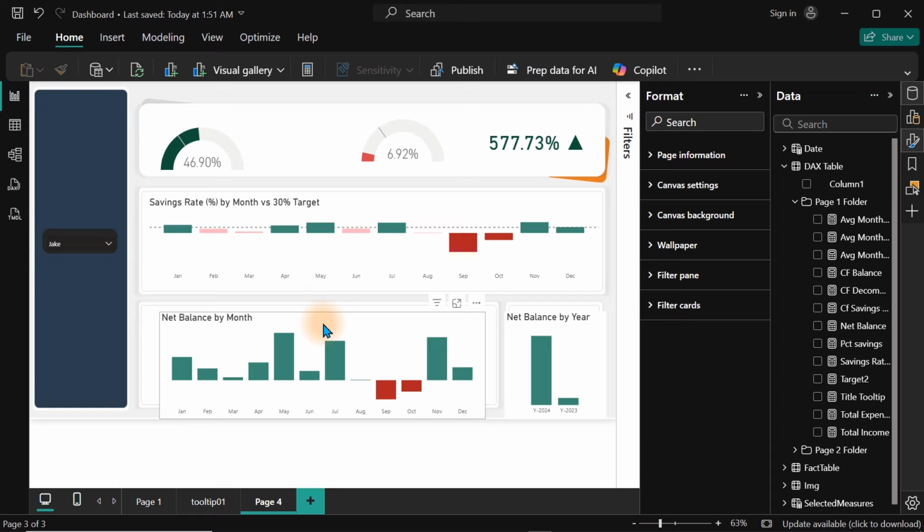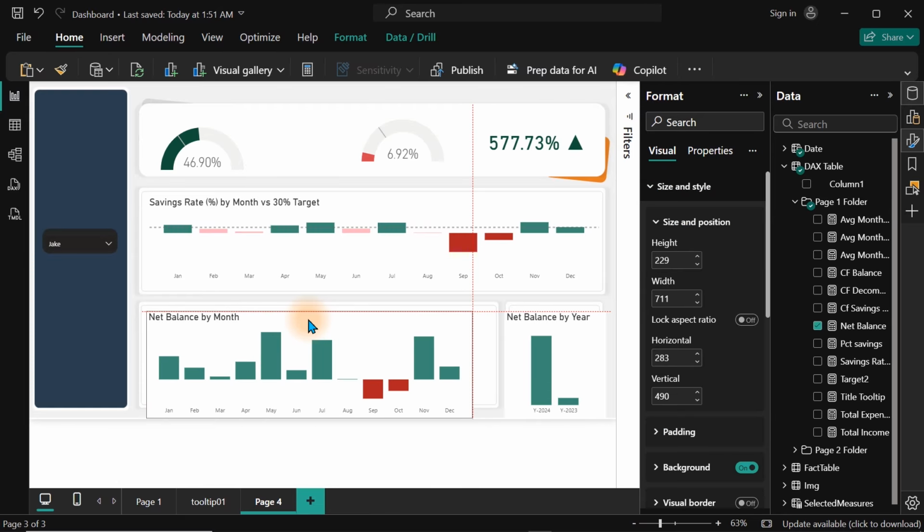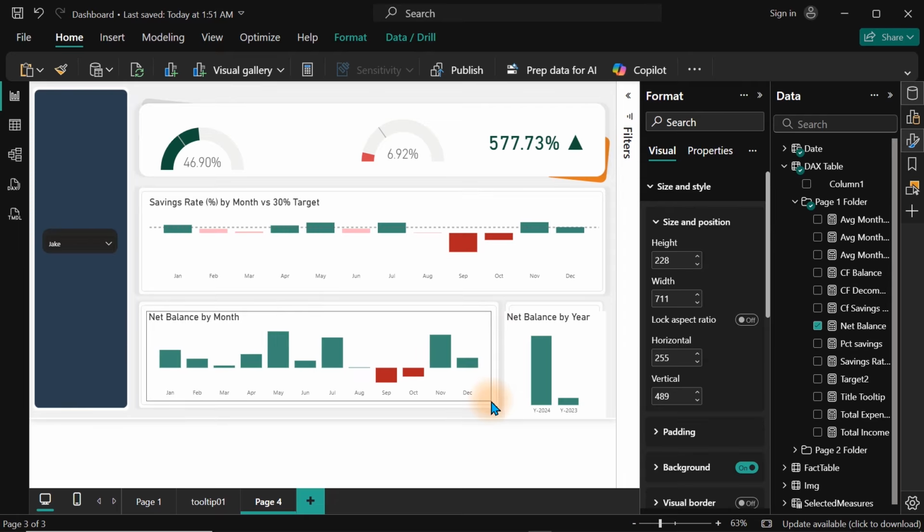Then on this one, we have to do the same exact thing. Align it properly and make sure it's sitting rightly in here. Beautiful. Then on this particular one now, we just have to go ahead and turn off the background. This one too, turn off the background. Then we have to adjust this one to fit it in.